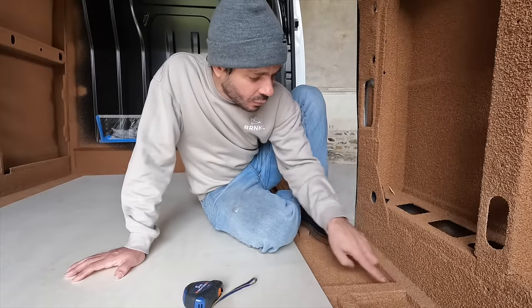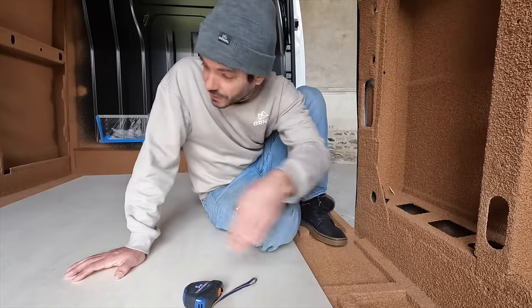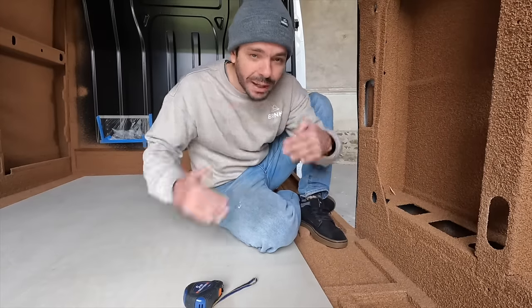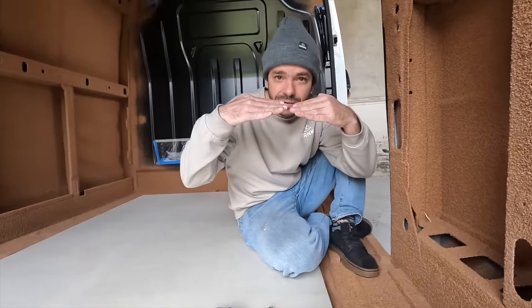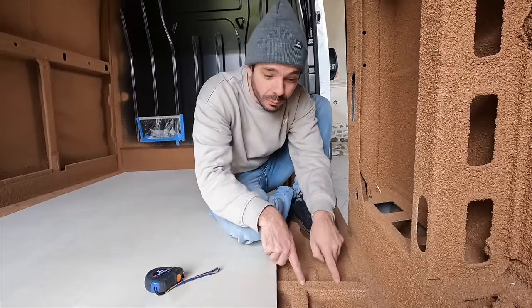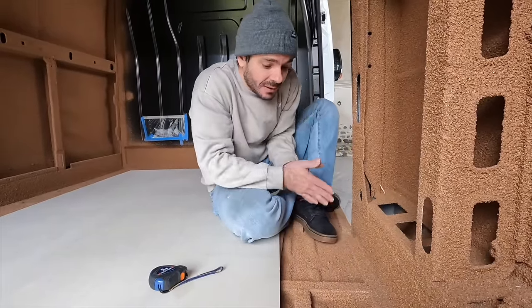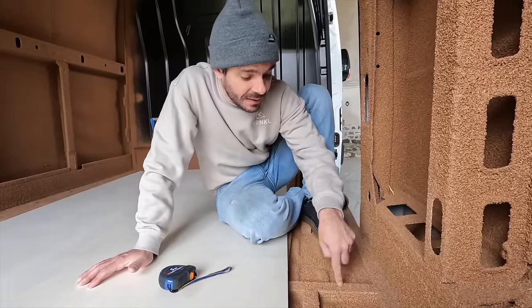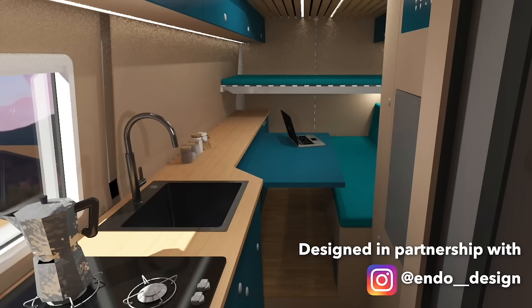And there is this one that's a transversal one just here. That's the only place we have. And I'm like, of course, this is for the plywood to join. Like when you have two plywood separate and that's where they join together on the top of a wood support. But it doesn't make sense because that's not a full length plywood, and the other side is not a full length plywood, so it doesn't make any sense. And then I remember, this is actually the support for the bed. That's where the bed starts.